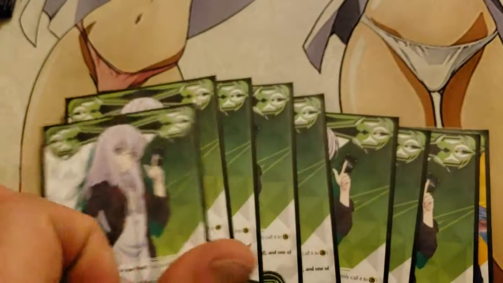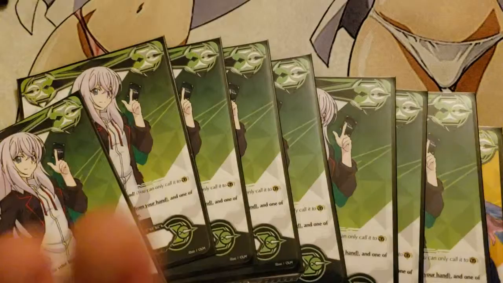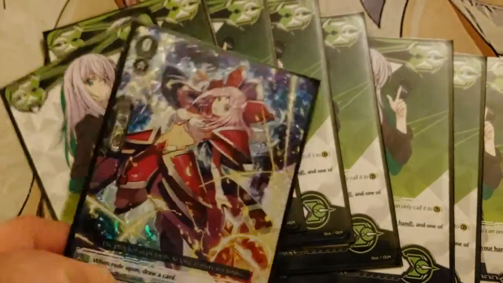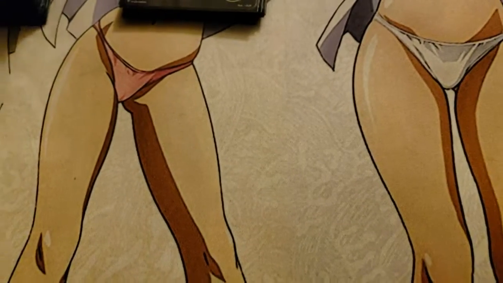And then, of course, our imaginary gifts. Sadly, I didn't pull the signed one, but I did get the holo. So, I'm pretty happy about that. But yeah, that is the budget build for Oracle Think Tank.